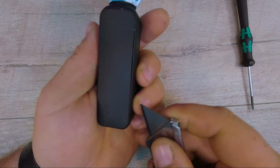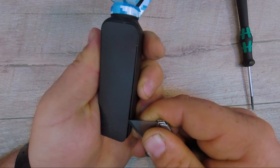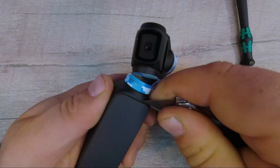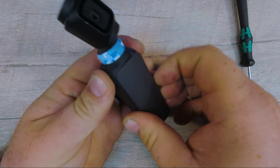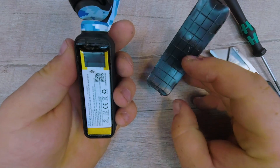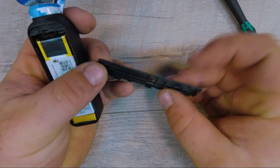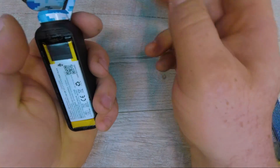Battery! Yeah, definitely don't want to stick a knife into the battery — that wouldn't be good. Maybe down here? Yep, there was another one. Okay, that was pretty easy — just a little snap cover. I wonder if you can get custom ones, maybe with better grips or something. That'd be interesting to see.